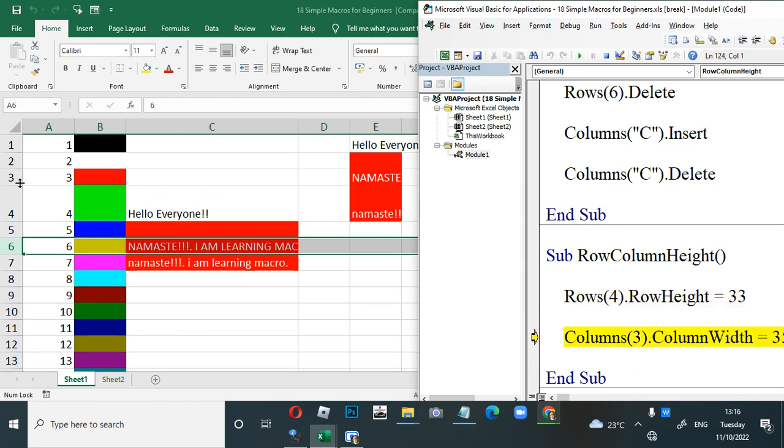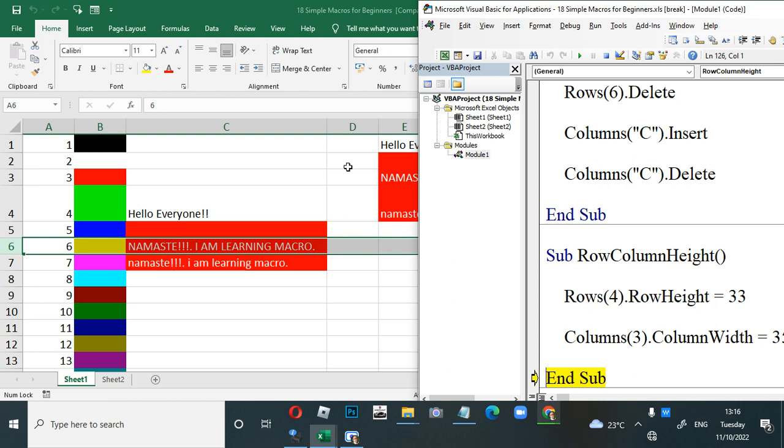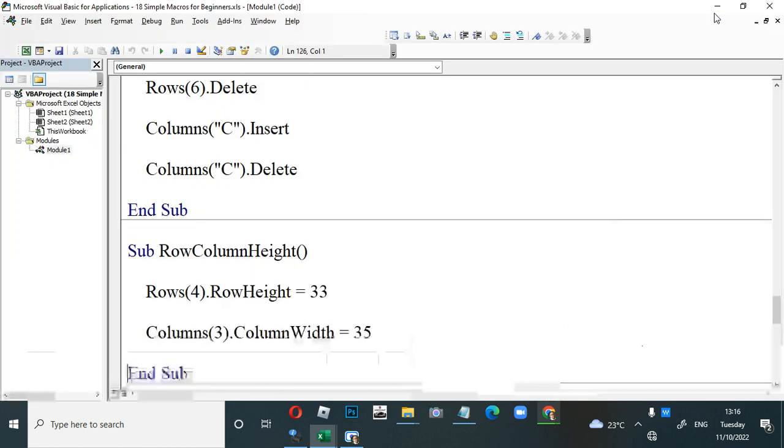Can you see here? It has changed the height to 33. And column C width will change. See, it has changed to 35. So this is where you can increase, decrease row and column height and width.